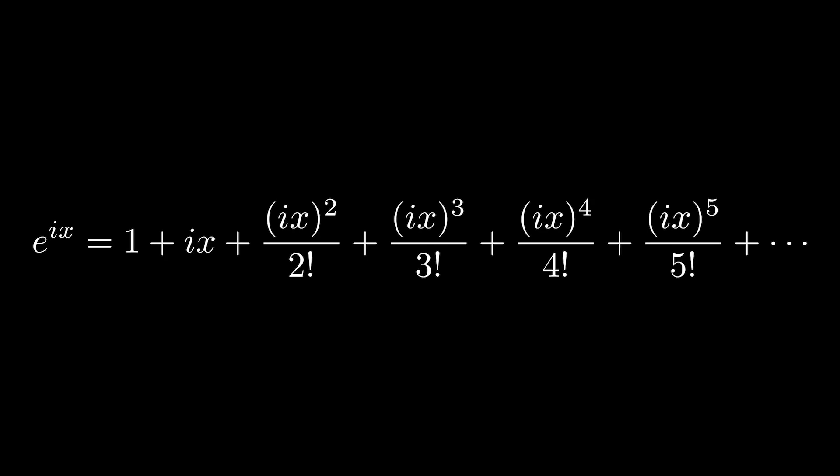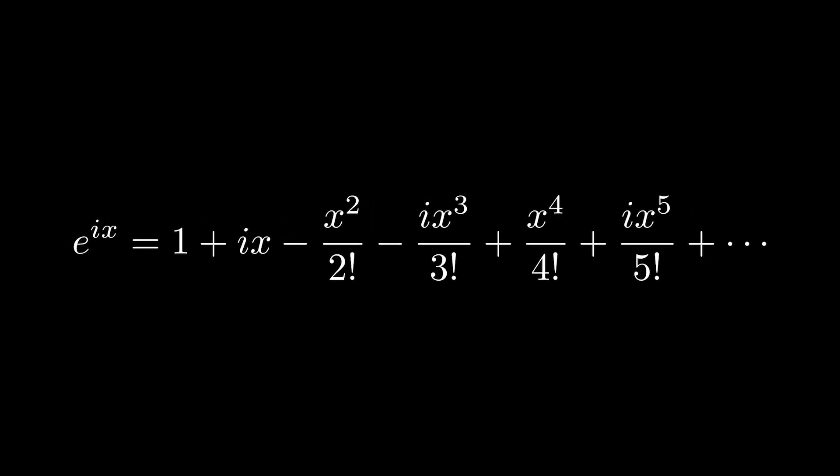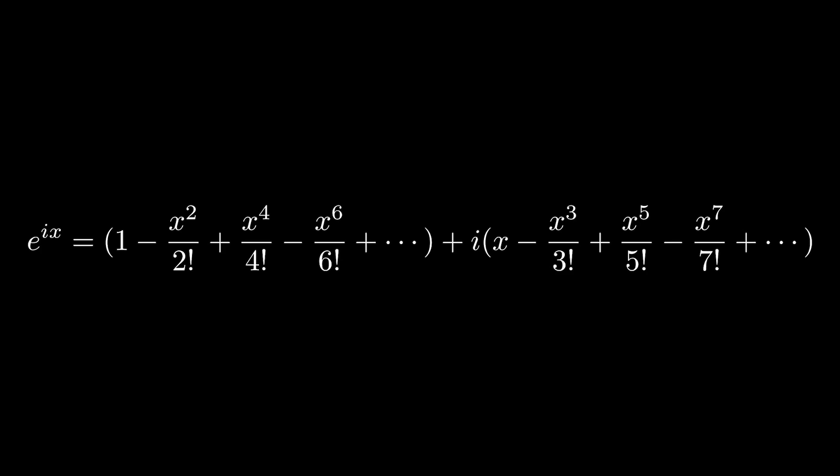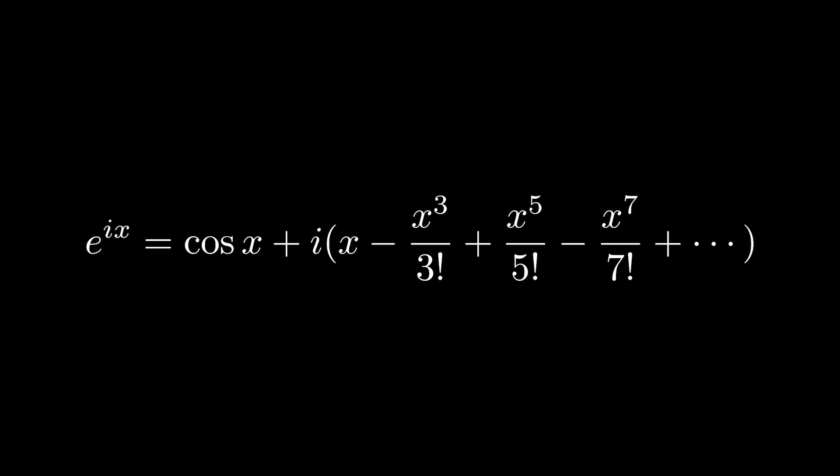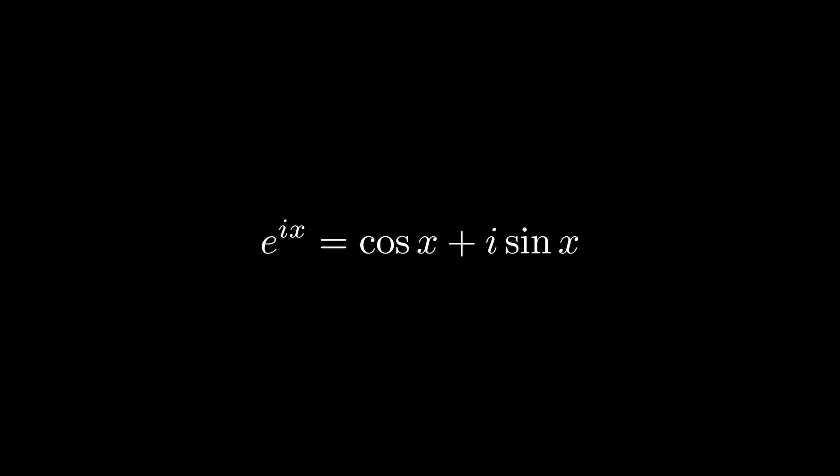Plugging in ix to the series is not just mathematical curiosity — it represents a hidden connection between two aspects of mathematics. When we plug ix into the Maclaurin series of the exponential function, every odd-degree term is attached to the imaginary constant. We can separate the terms by real and imaginary: all real terms have even degree, all imaginary terms have odd degree. Note that the series is absolutely convergent, so we can rearrange terms freely. The cycling of signs from powers of i creates an alternating pattern in both subseries. And we find the exact Maclaurin series for cosine x and i times the exact Maclaurin series for sine x — therefore, e to the ix equals cosine x plus i sine x.